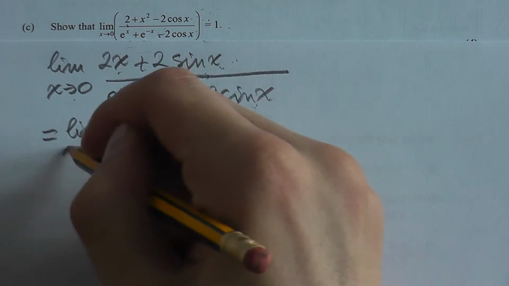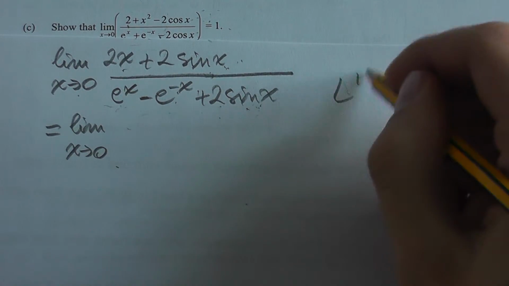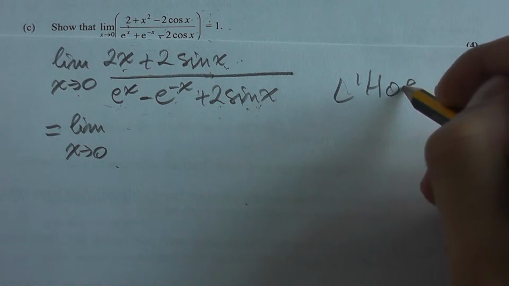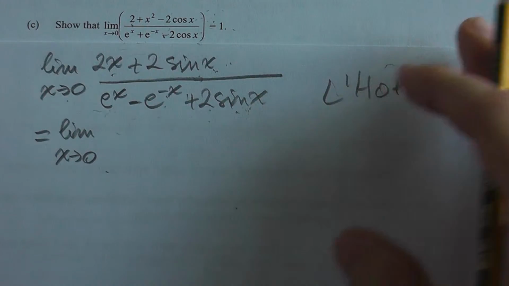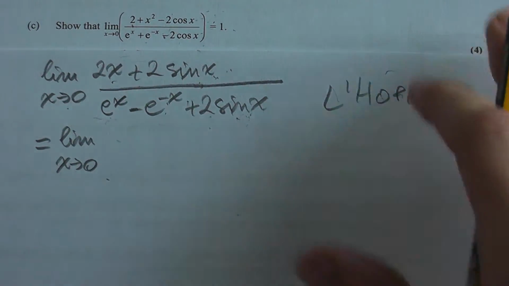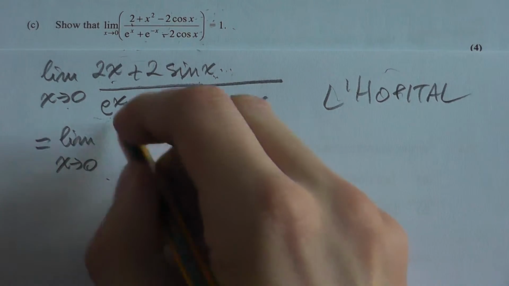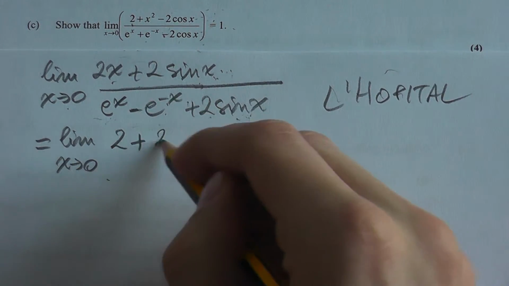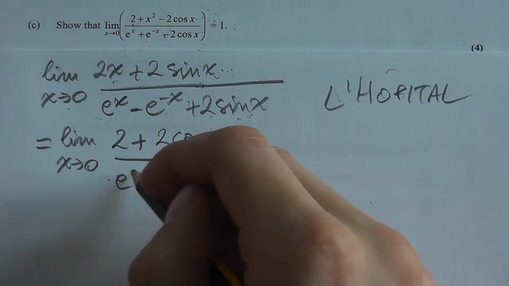So the limit as x approaches 0 is, we have to apply L'Hopital again. If you don't know what L'Hopital is, well, it's easy. Actually, I've said it, sorry. Just the derivative of the numerator over the derivative of the denominator. So now we're doing the same thing again, and hopefully it will work this time.